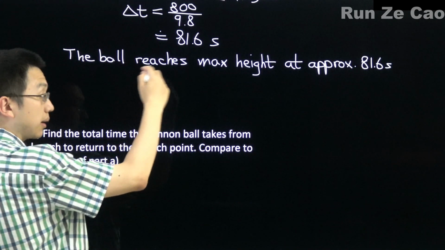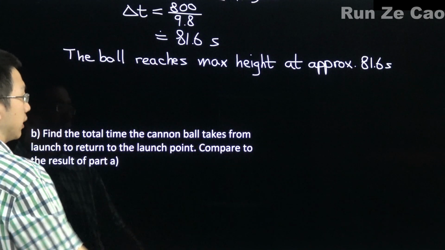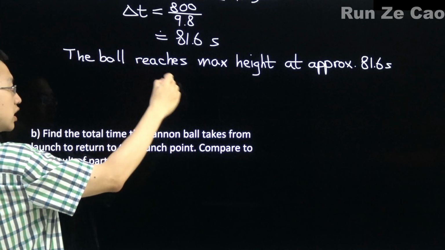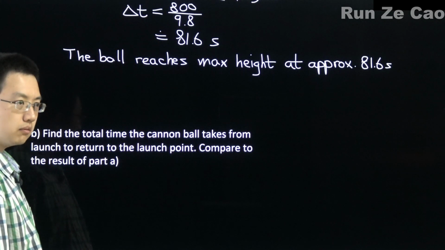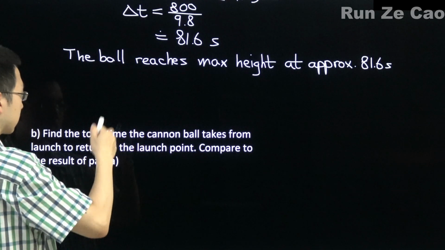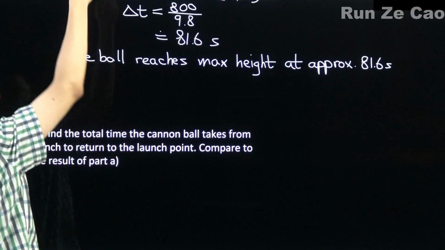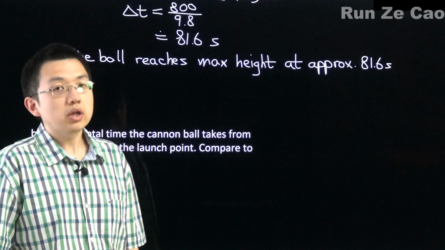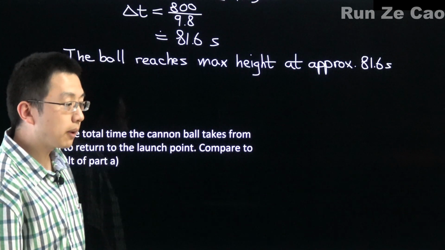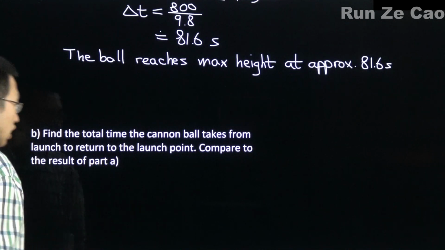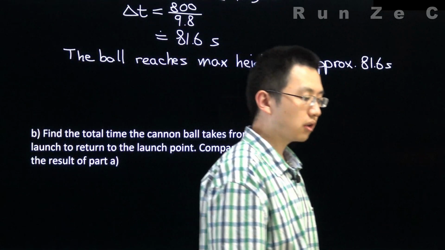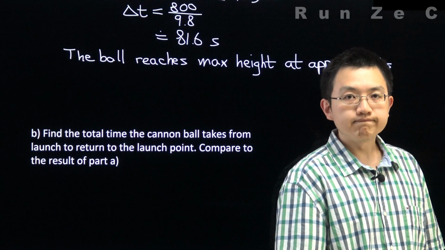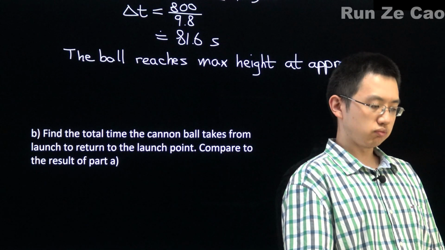Our position time graph is going to be a parabola. It is symmetrical. It goes up and then it comes back down in exactly the same way except in reverse. So like that. Because there's no air resistance to take energy away to slow the ball down, it will arrive back at its launch point at exactly the speed it was launched at. Yeah, we could say that. What else could we try?